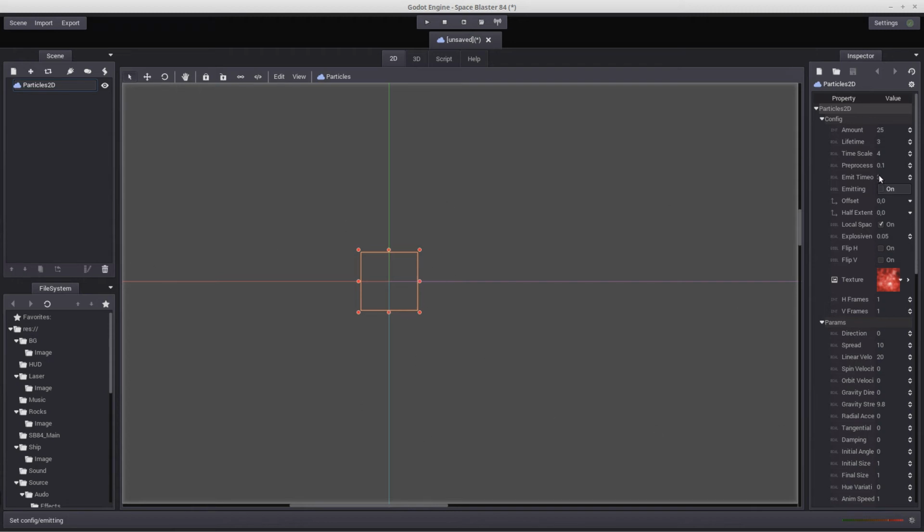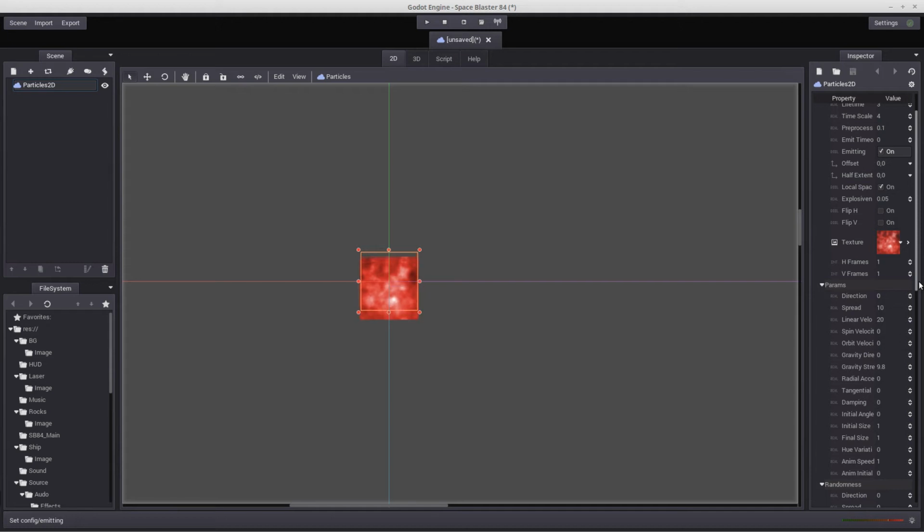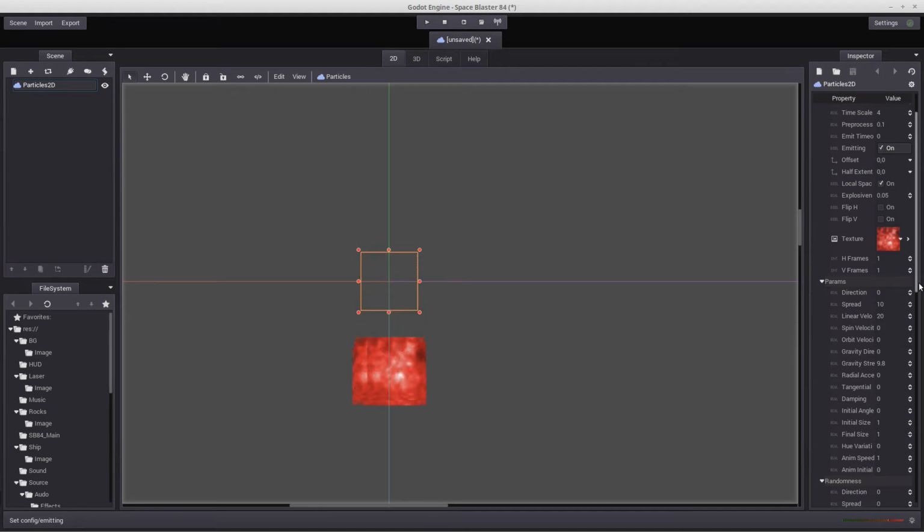We'll change that. Let's go ahead and turn this emission back to 0 so that it just continues to go over and over again. At least you can see what's going on as I change the different properties of the particle. So let's change this to 5 and 5.